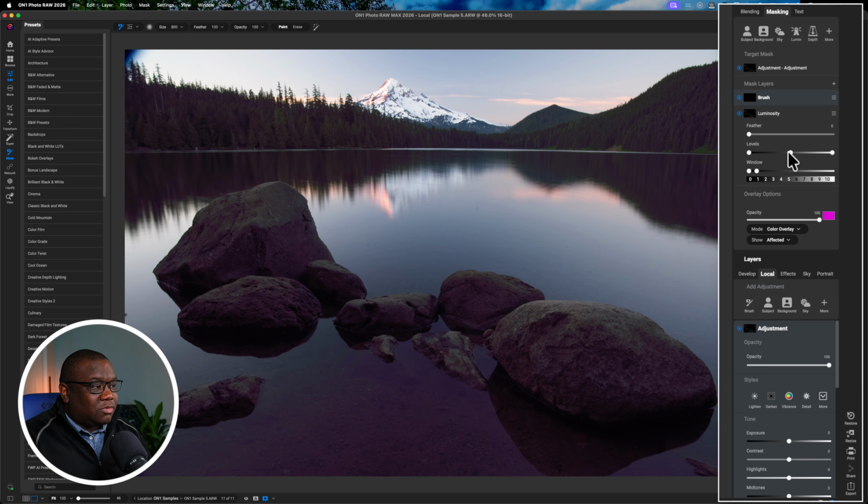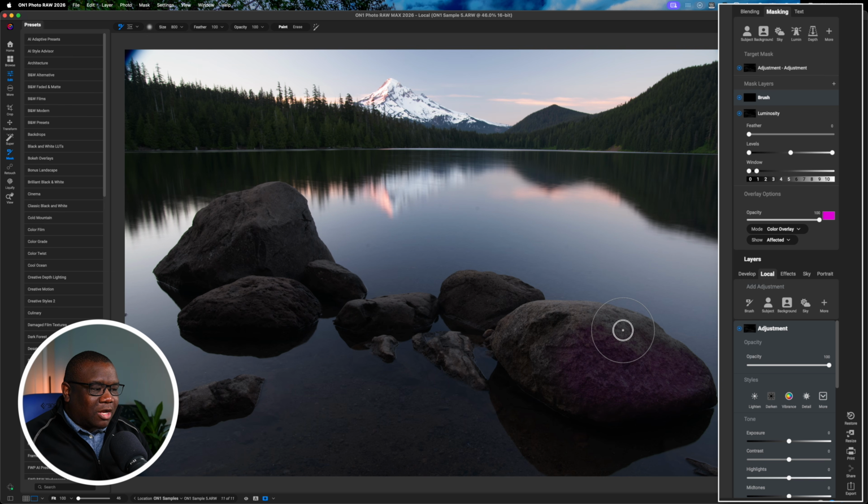Instead, we're going to come back to the brush, click the 3-line menu, and then come down to the bottom. You'll notice we now have a third option, and it's called intersect. Again, you don't have to worry about what intersect means. Just go ahead and click it, and then nothing happens. And you're probably like, Chris, why did you show me how to do something that does nothing? Well, here's where the power of intersect comes in. As I start to paint over this rock, look, I'm painting in that purple.